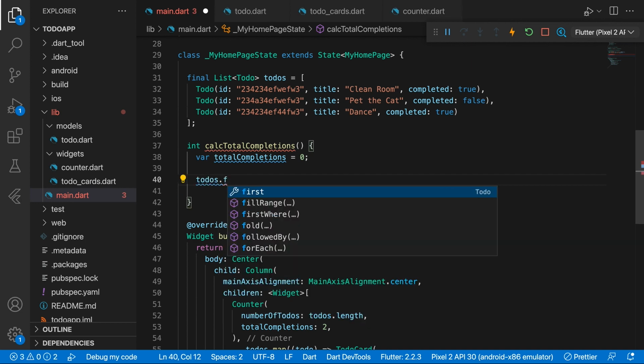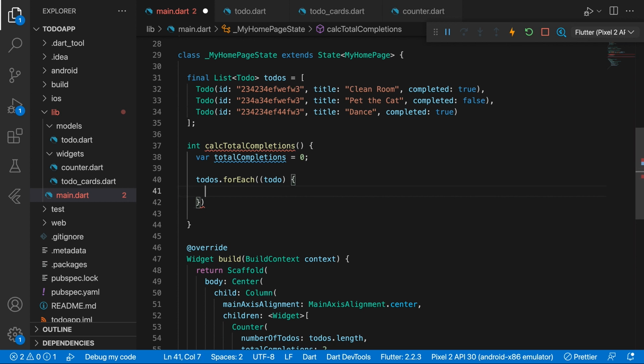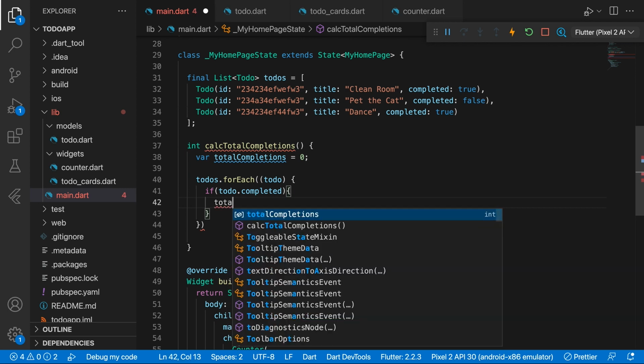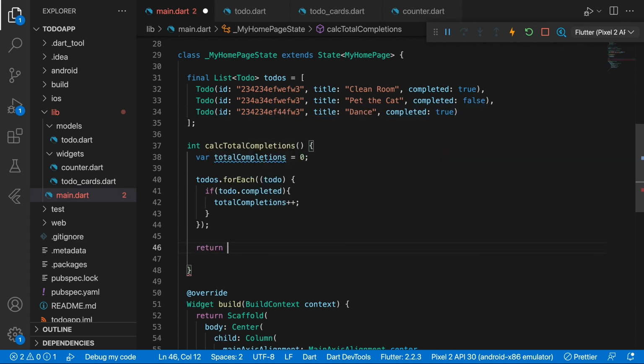So we're going to do todos.forEach, and then for each element, of course, we can get the element inside of the callback. For each element, we're going to do a conditional check. So we're going to say if todo.completed, then what we want to do is set totalCompletions equal to totalCompletions plus 1. Or honestly, what we can just do is totalCompletions plus equals, which is pretty much totalCompletions equals totalCompletions plus 1. So that's what we're gonna do. And then, of course, at the very end, we need to return the totalCompletions. Very simple. And let's put our little colon over here. So over here, we have our wonderful function.